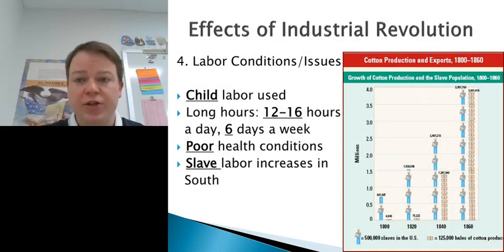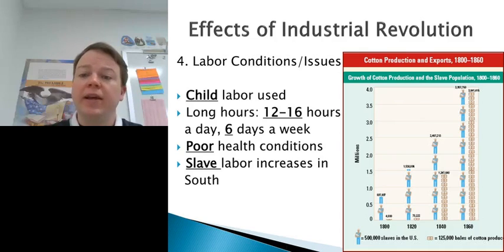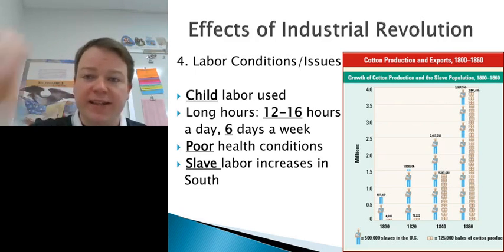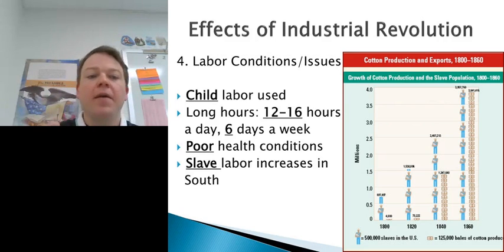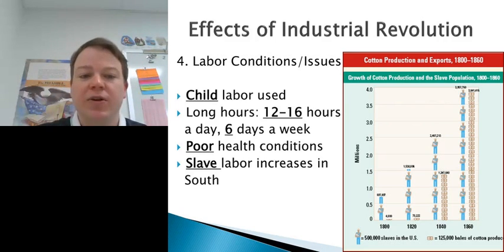Labor conditions and issues, you guys have covered this a lot with Liddy. The book really delves into those issues, but number one big issue is child labor. If you kids at your age were most likely working in a factory, not likely going to be in school. They liked having those little hands to get into the machines, but we'll talk about that a little bit more later. Long hours, 12 to 16 hours a day. You're working 6 days a week, sometimes even including Sunday, depending on if you've met your requirements for the day.